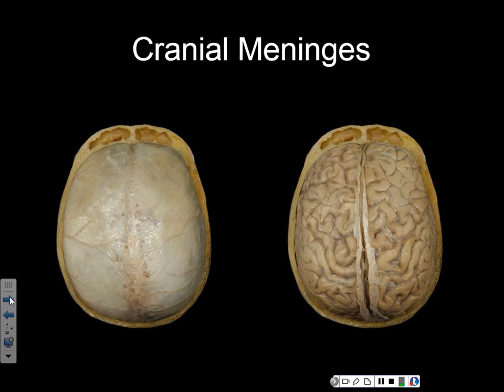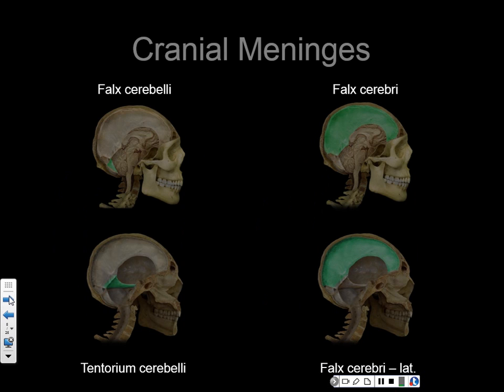You'll find it hard to even cut with your scissors when we dissect the brain, because it cradles. The brain is a mushy tissue, so it's cradled almost like a bra does the breast, and it cradles the cerebrum and also the cerebellum. So it's extra tough. And that's called the tentorium cerebelli.